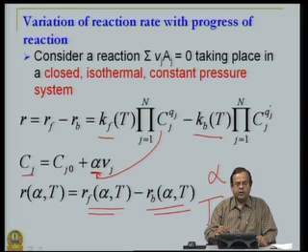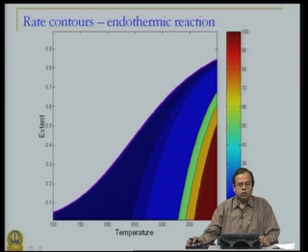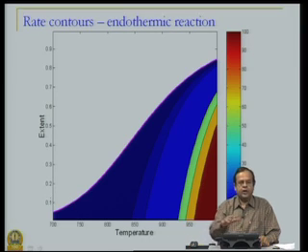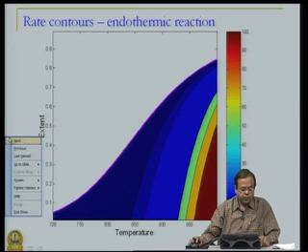How alpha and temperature change will depend on what reactor we are using, how we are operating and so on. At this moment, we are just considering, for sake of illustration, that alpha and temperature are varying. So, for different values of alpha and different values of temperature, how does the rate of reaction change? To see that, we will look at some rate contours here, but before we come to this, a little bit of background.